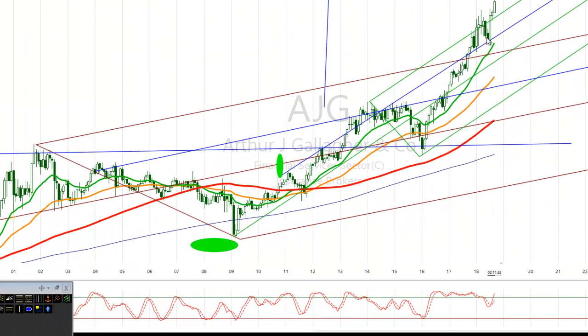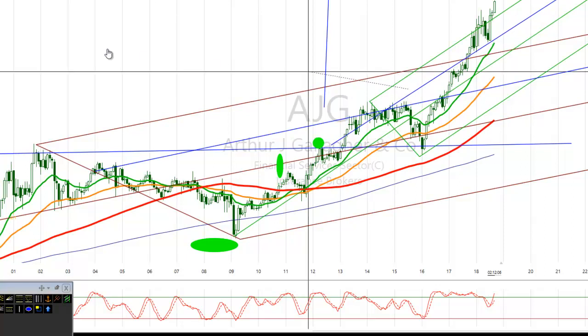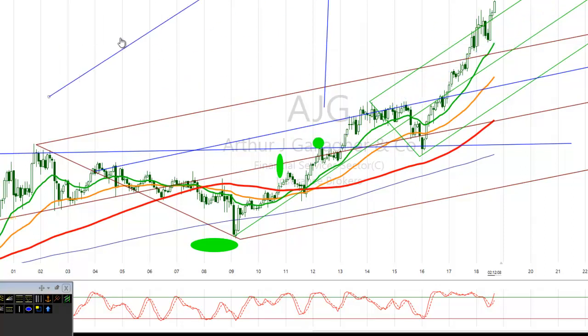Can you believe that? So now you'll be wondering why they didn't come all the way here. Some people were buying on the edge of the moving average 20. But also there is this trend line here, this blue trend line, which is almost the median line of that green pitchfork tool. So why am I using two pitchfork tools?